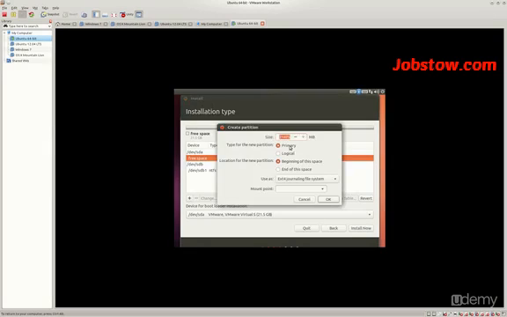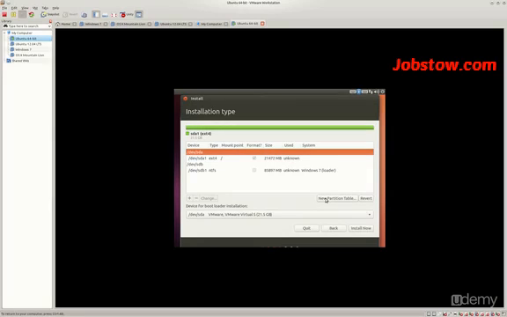We hit plus. Let's just allocate the entire thing for Ubuntu. You can customize your partition so that you have multiple partitions with multiple drives if you want, but in this case we're just going to do a simple 20 gig installation of Ubuntu.